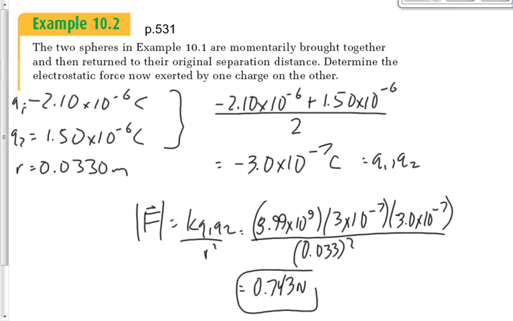What's a balloon made out of? Latex or rubber? What's a wall made out of? Drywall, wood? What are characteristics of rubber and wood versus, say, aluminum and steel and copper? Rubber and wood are insulators. So when you rub that balloon against your hair and put it against the wall, are you going to transfer charge? Sure you are, sure.